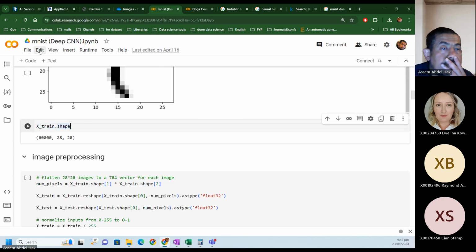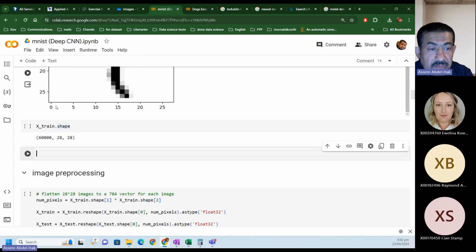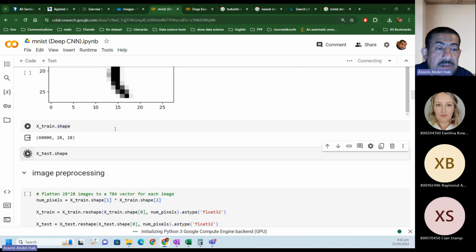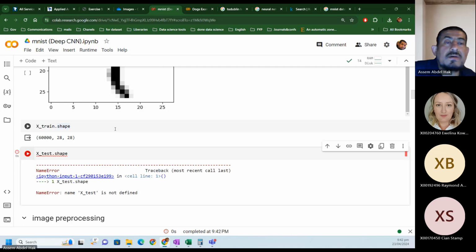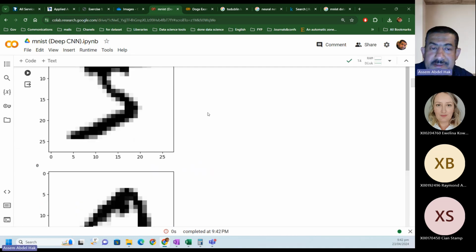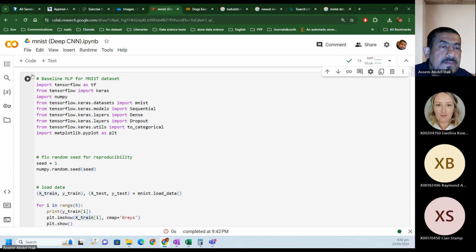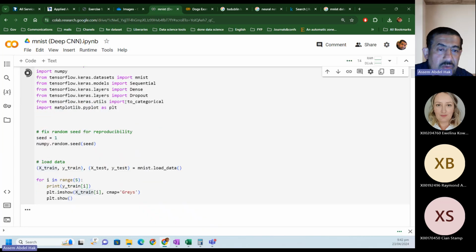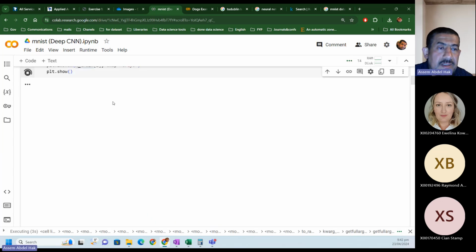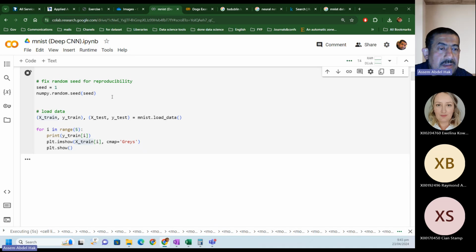Copy the code for XTest. What does that mean? This means how many images do we have in all of them? 70,000. Why? Because I haven't run this yet. It will take a small time to load the data, not a big time, about 20 seconds, I think.